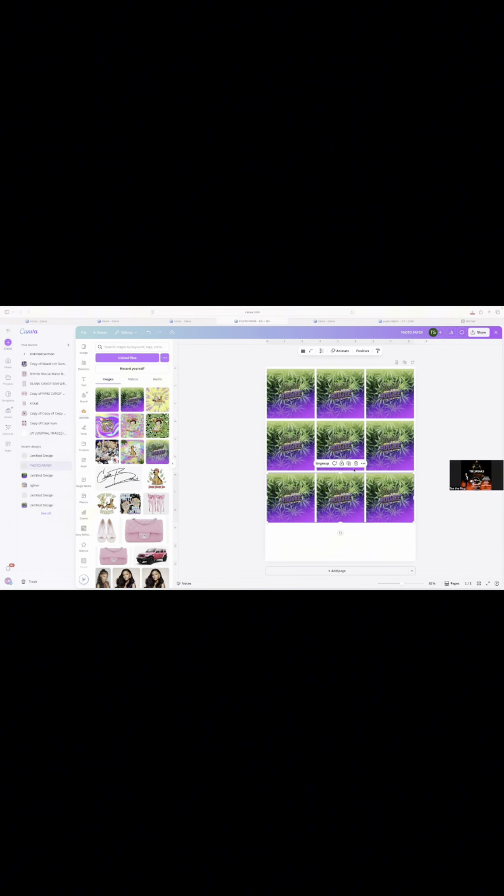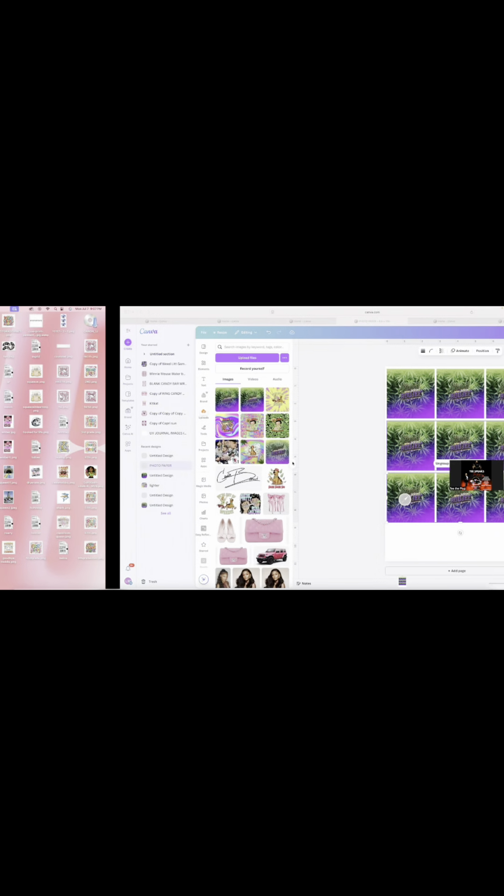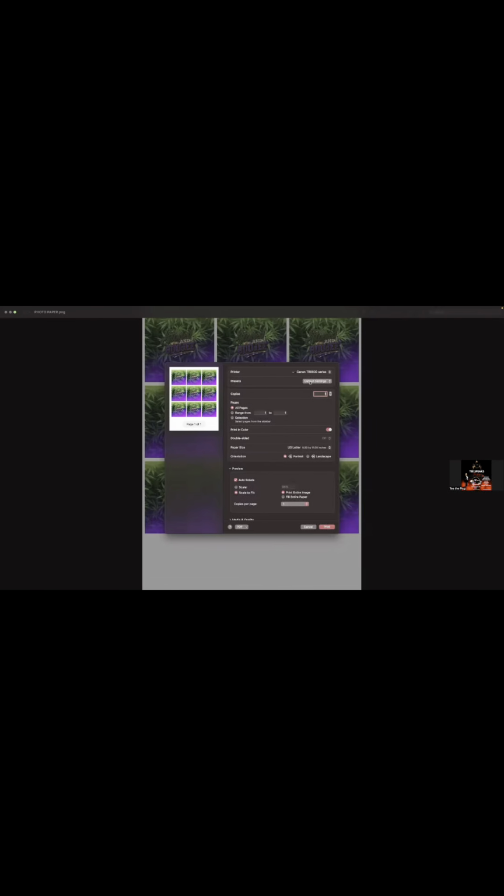So next thing you're going to do is get share, download again, and download this as a PNG. Now I'm downloading this, and my downloads go to my downloads folder. Wherever your downloads go may be different. So next thing I'm going to do is hit Control P. I am using a Mac computer, so with me using a Mac computer, my settings may be different.